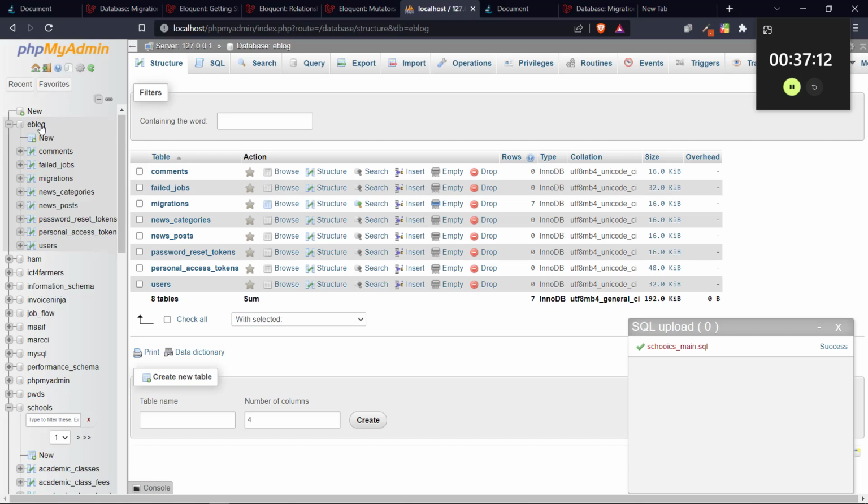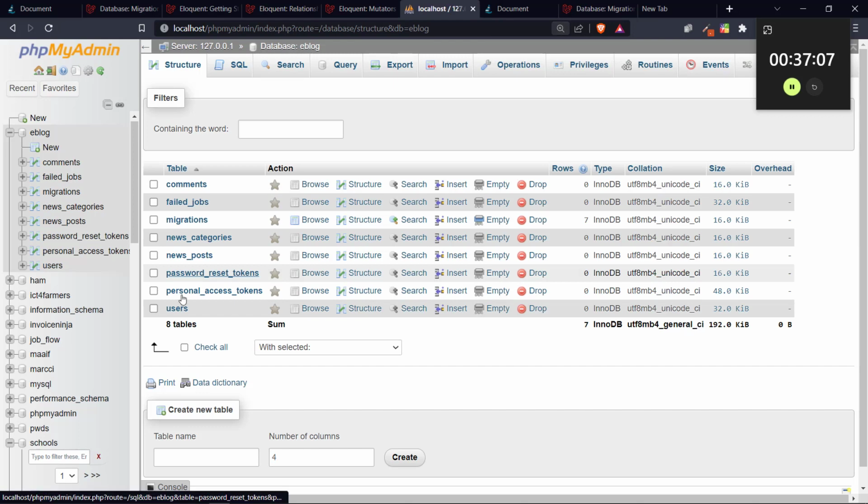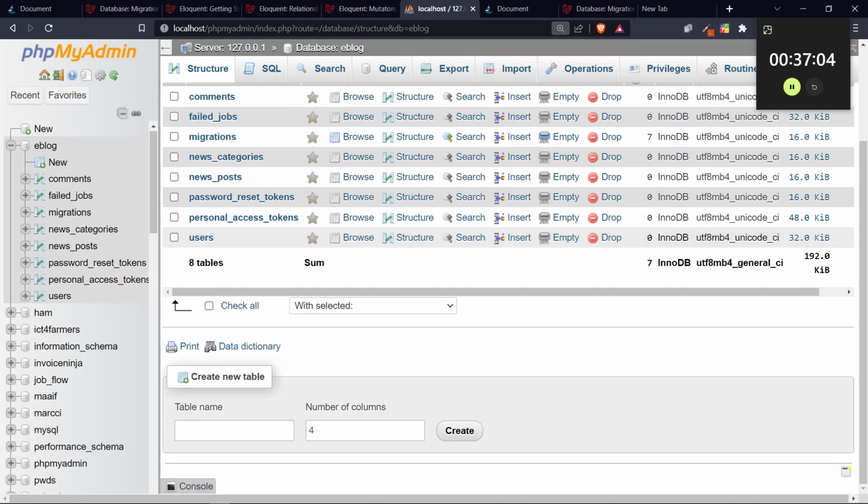Now in today's class, I'm going to take you from there, whereby we are going to link these tables that we created into our real data, or into our real application, and see how we can communicate between these tables and the data, or with our real project. So we need something that is going to link us between these tables and our application. The simple thing that can link with us is a model for now.